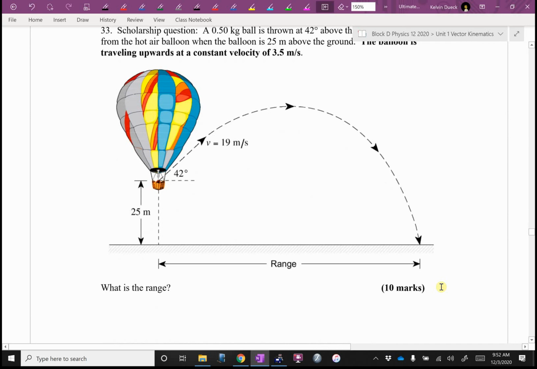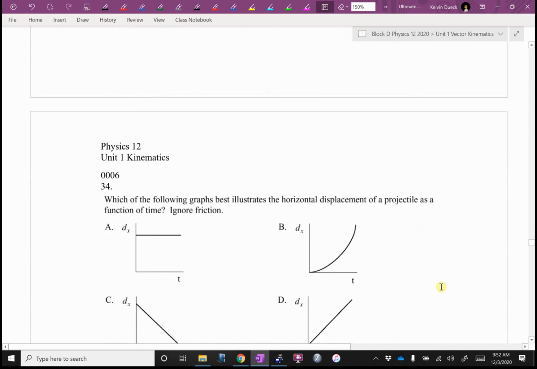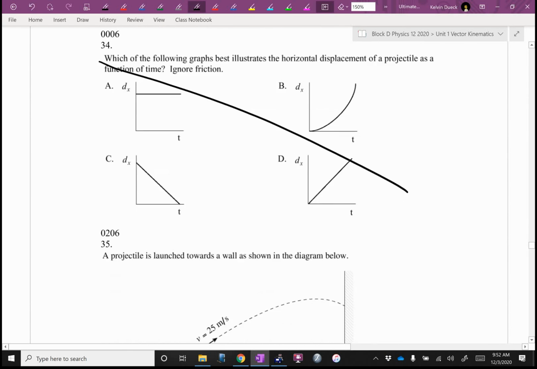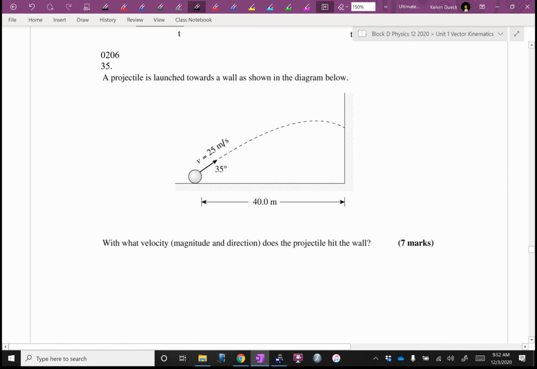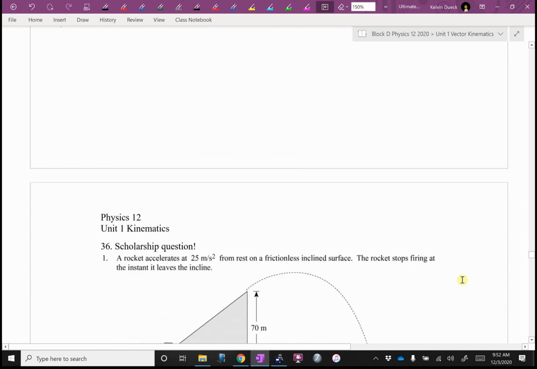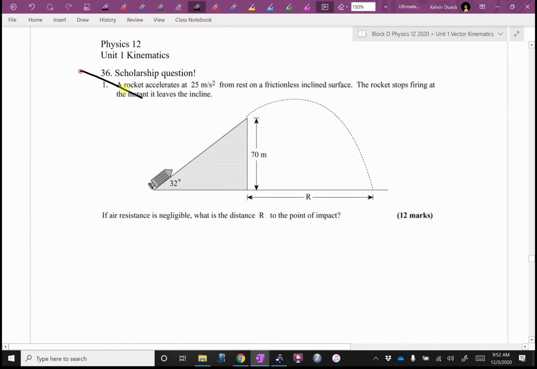33 is cool. It's a scholarship question, though. You can cross out 34. 35 is nasty. They used to do this on the provincial all the time. This was asking you to find an impact velocity when it hit the wall. It was asking you to find a slanty velocity. It was giving you enough information to do that, but I'm going to say you guys can pass on it this year. You can try it if you want to really nerd out on this. Look at my answer key, see if you can get it right, but I'm not going to ask you that one. Scholarship question, you can skip this one as well.